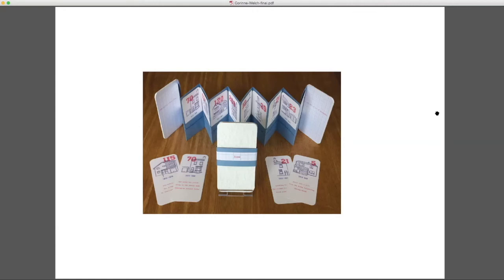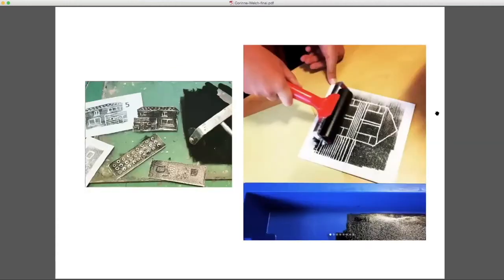One more thing about this — the book actually started a couple of workshops I did at primary schools, which were really fun, because the book started conversations with children about places they'd lived and places important to them. We made giant concertina books where children did polyprints of their homes or where they'd like to live. I made the mistake of asking at the start how many houses everybody had lived in — there was one lad, nine years old, who'd lived in 12 houses already! I like the idea of books as a starting point for conversations, workshops — they have a bit more life than a piece of work in isolation.